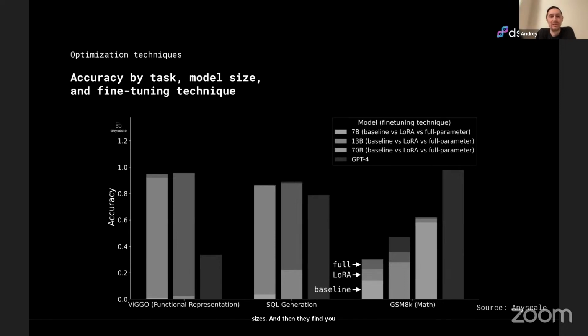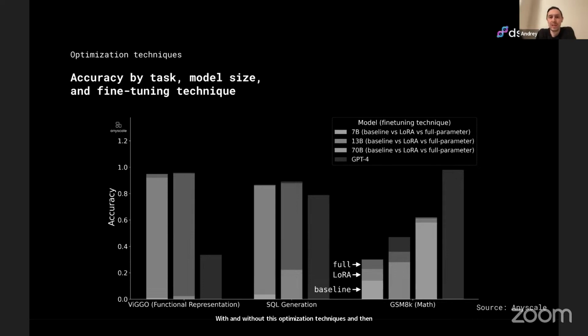First one is functional representation, which is just another name for extraction of structured data. Second is code generation, SQL generation, and third one is solving math problems. And they fine-tuned the Llama model with and without these optimization techniques, and then they compared the quality.